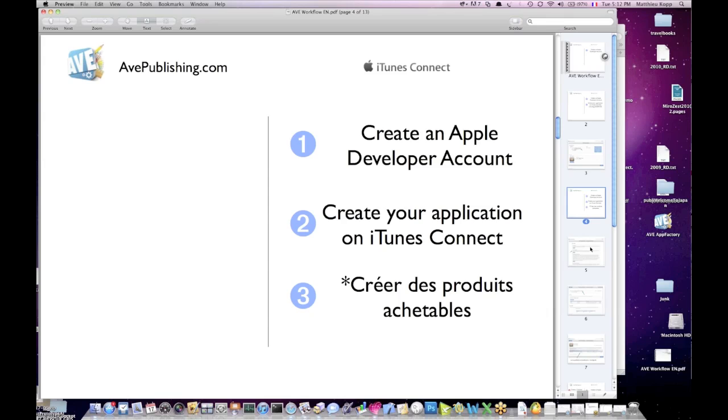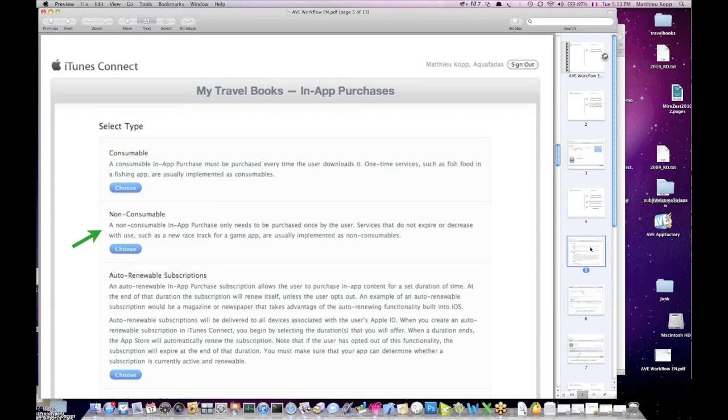And creating an in-app purchase, I'm going quickly into how this works. You have to choose the type of in-app purchase that you want to add to your app. You can create subscriptions, you can create single item purchases, and the one I want to choose here is the one that says non-consumable. That means it's something I can purchase only once. So, for example, a magazine is typically a non-consumable item. You purchase it once and then it's yours. It should stay yours all the time.